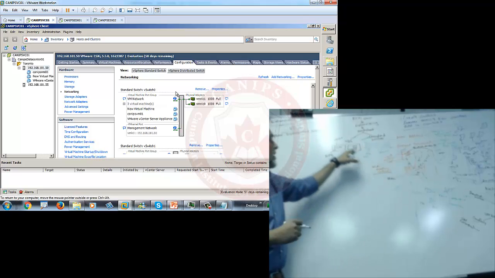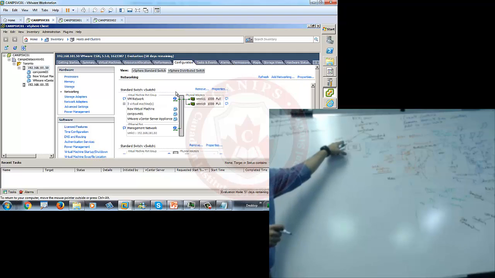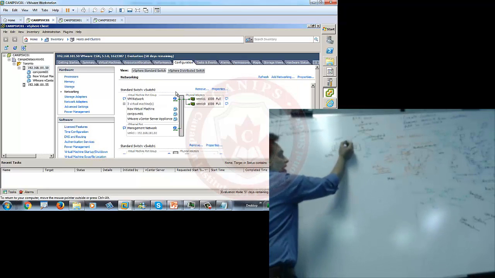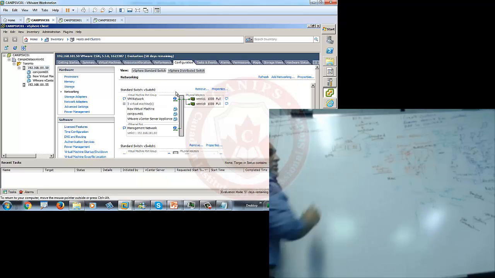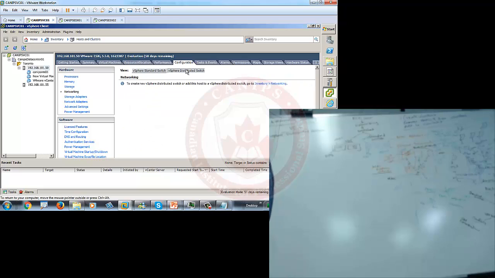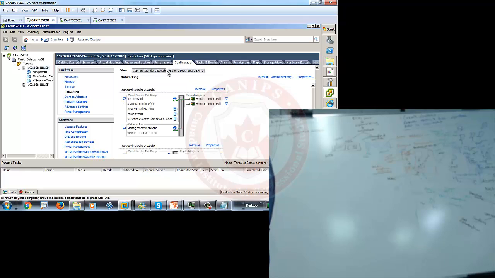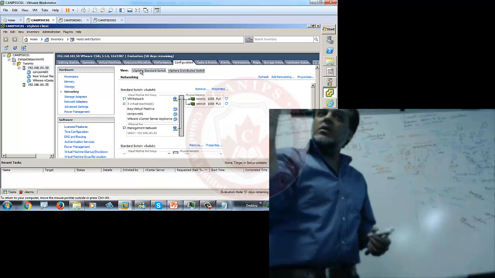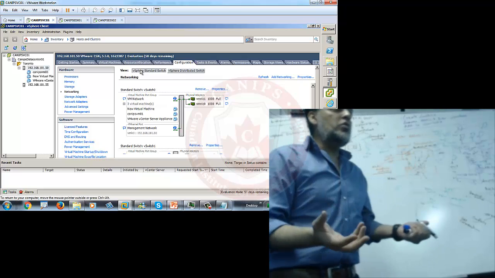Guys, exactly in the same manner, we can also create a VDS, vSphere distributed switch. A vSphere distributed switch is not different from a standard switch. The same components are present. So now I'm comparing those components. Right here it says vSphere standard switch, and beside it says vSphere distributed switch. If you select vSphere distributed switch, there is nothing inside this place. The distributed switch doesn't even exist to start with. If you need it, then you create it.